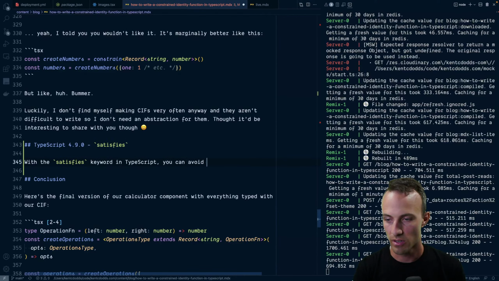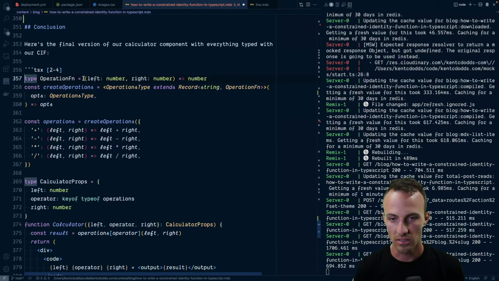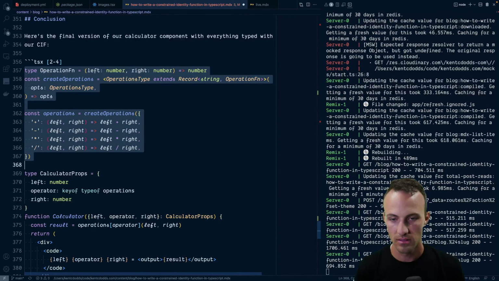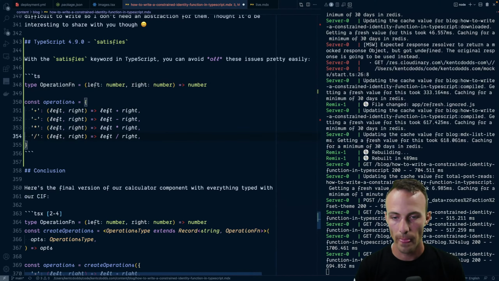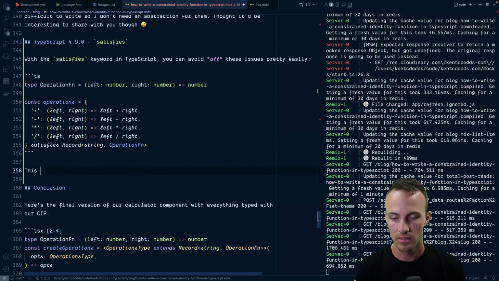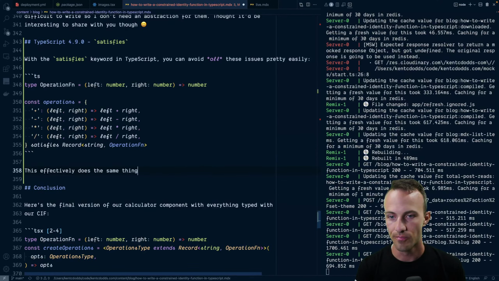You can avoid all these issues pretty easily. And it's basically, that's it. This effectively does the same thing and has none of the drawbacks.